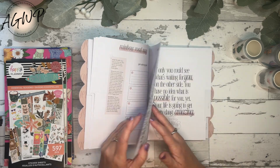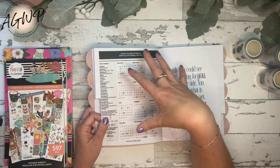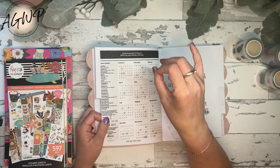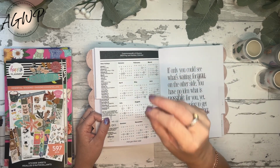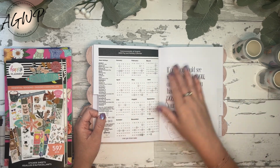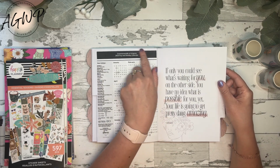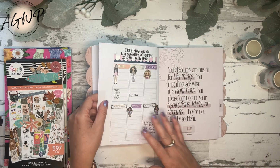We'll see. But then there was a me time page here where you can figure out your ideal time to do your morning routine or evening routine. I did cover that up with a calendar here so I can see my days off, paydays and stuff like that. Unfortunately, the ink I use kind of got over here, but that's okay.